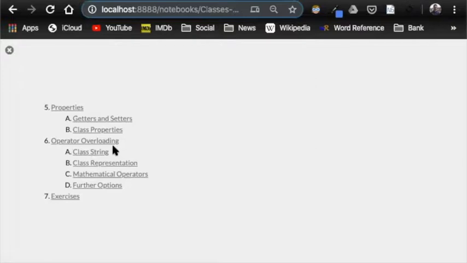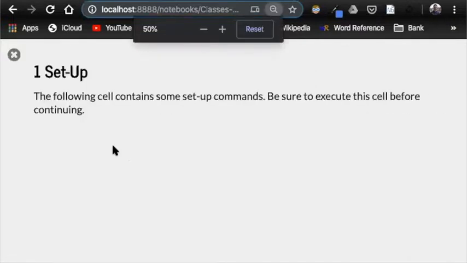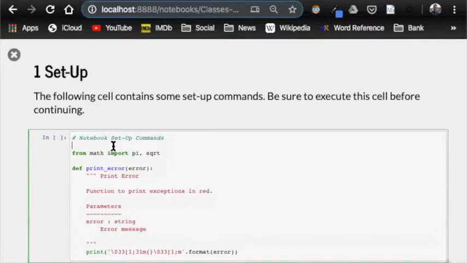If we have time, and depending on how things are going, I have a second notebook, which is even more advanced, where we start talking about inheritance, composition, and abstraction of class methods, which is really pushing it towards the high intermediate to advanced levels of Python. But we'll start at the beginning and see how it goes, okay? So again, don't hesitate to interrupt. Okay, as with the previous notebook, make sure you run the setup cell before moving on. We need pi and square root functions from the math package and the usual clean printing error function. So make sure to execute that before moving on.